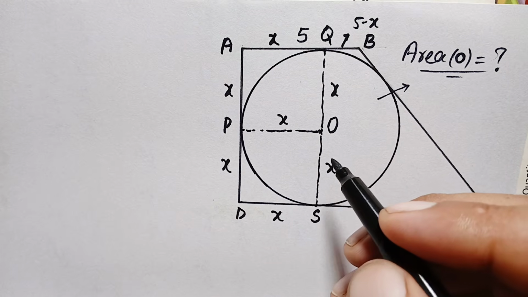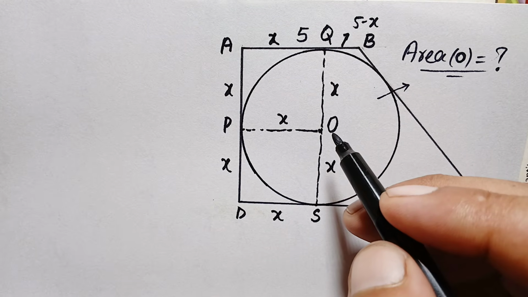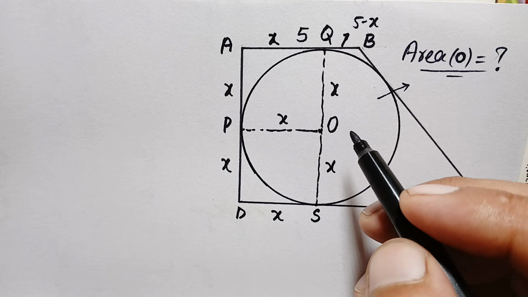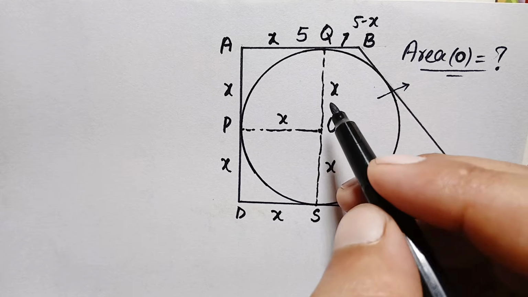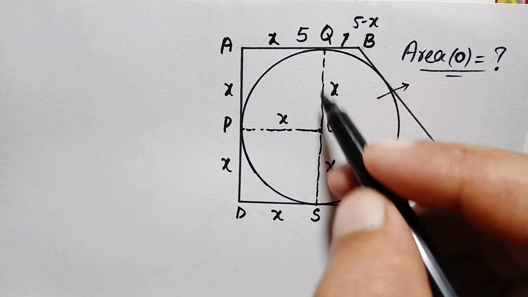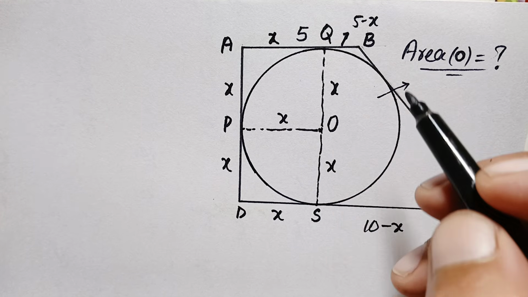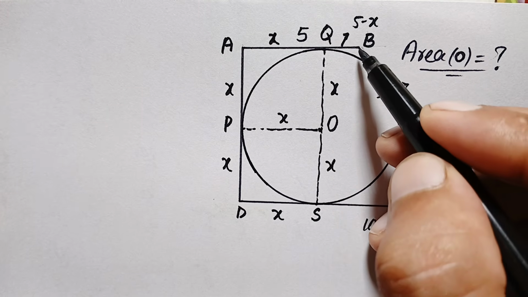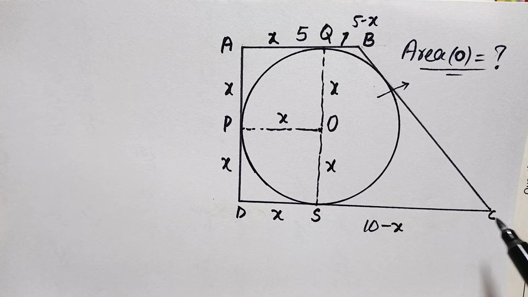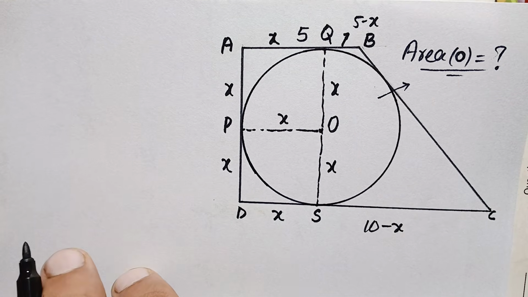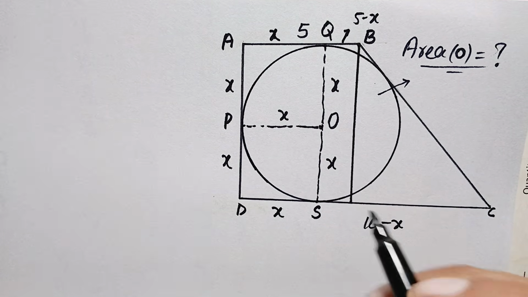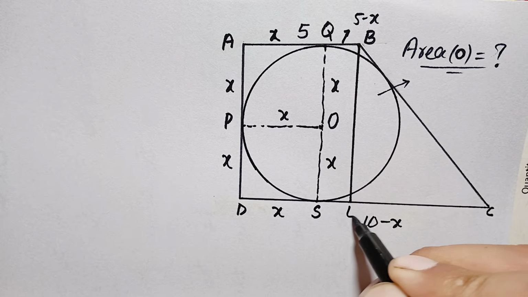Here our target is to find the area of this circle. Now the area of a circle is pi r squared, where r is the radius. So here our radius is x, and our target is to find the value of x. To find the value of x, first of all, we will draw a perpendicular from this point B to this side DC. So this figure will become, let us suppose this is point E.